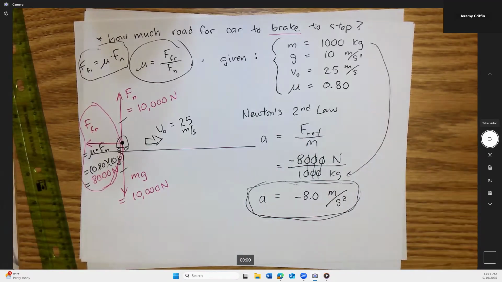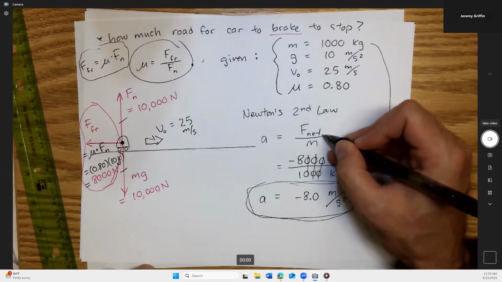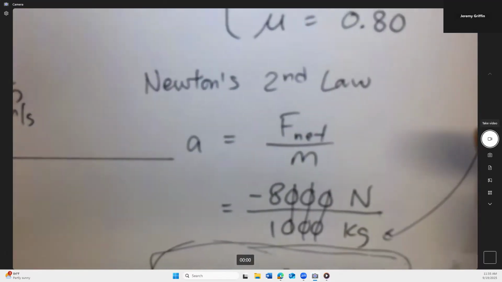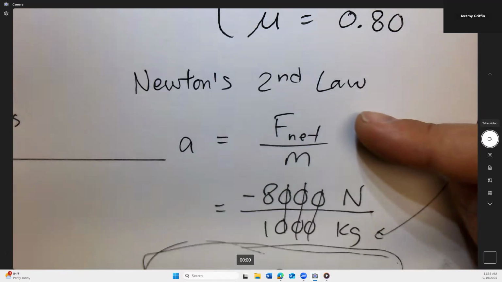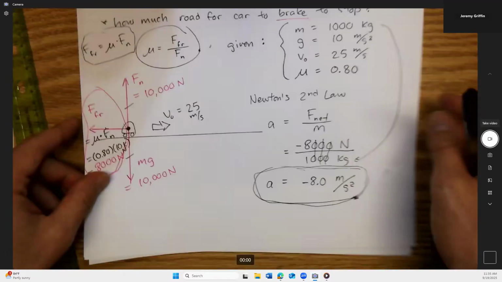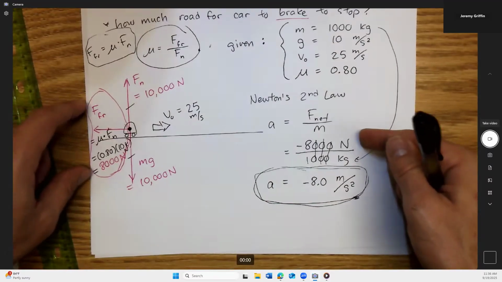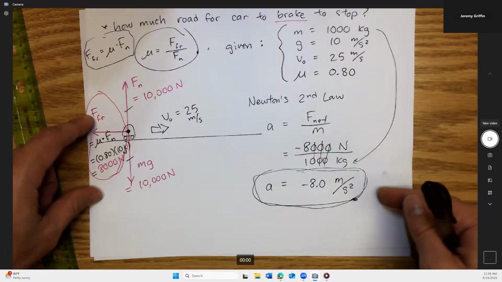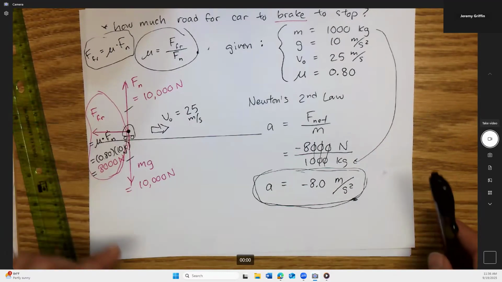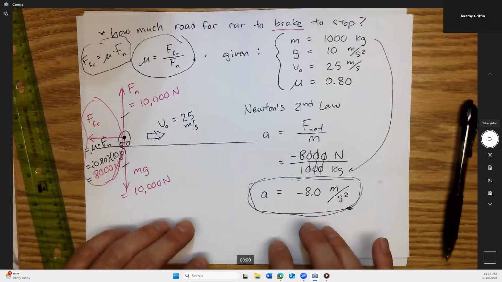There's a equals F, and what is that? F sub net. Net force. Right. Okay, so guys, Newton's second law of motion is the resulting acceleration is the net force divided by the mass. Okay? So net force over mass. Net force in this case is the friction force. So 8,000 newtons to the left. It's acting on a mass of 1,000 kilograms. So this is the rate the car's slowing down. Okay? All right, you guys good? All right. Okay, so we're in a really good place here.